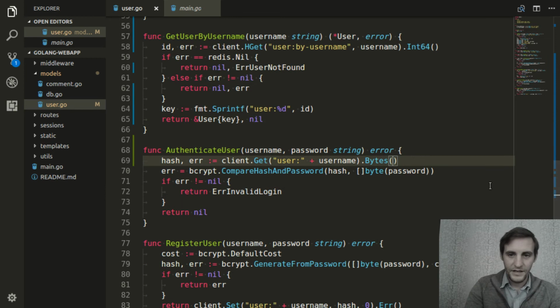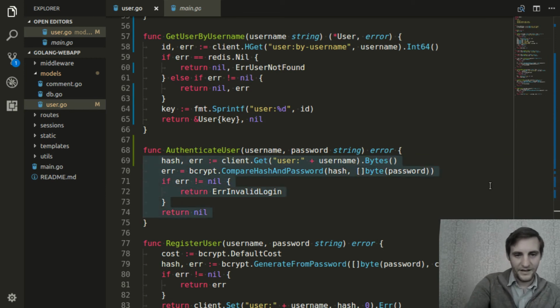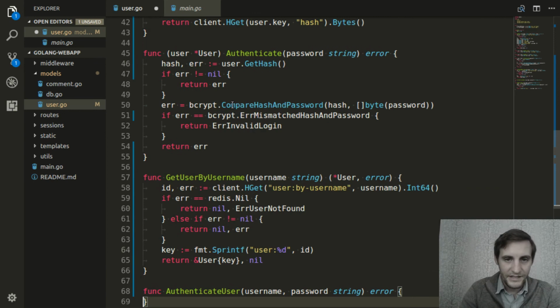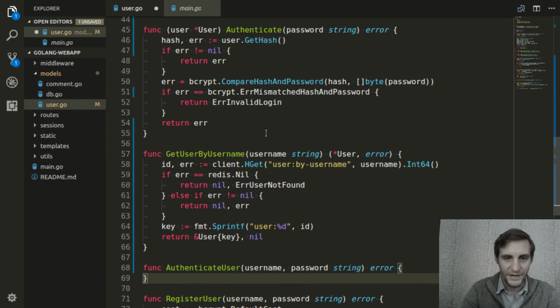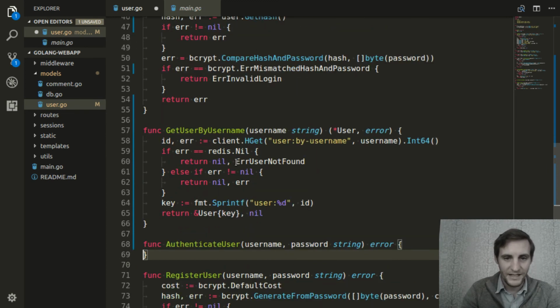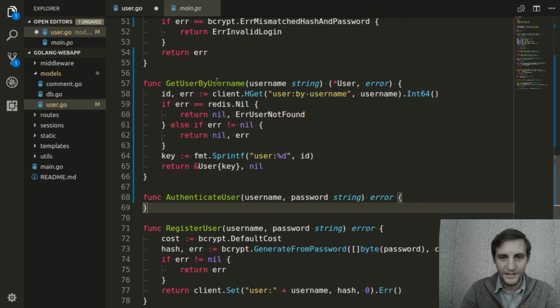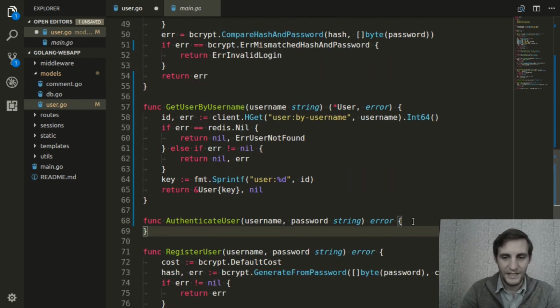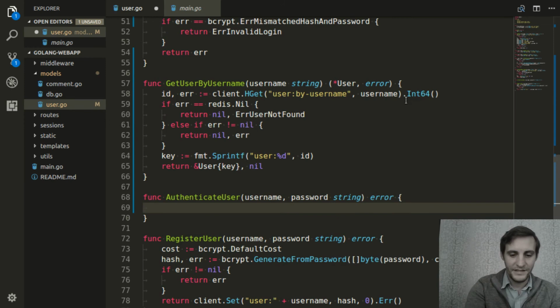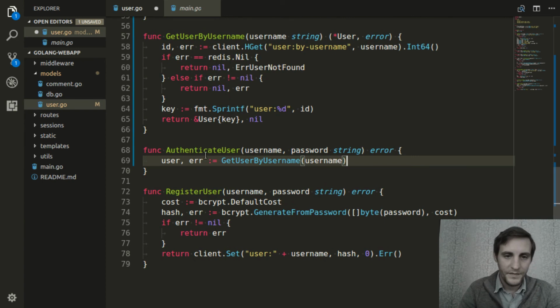That looks about right. So down here, I can actually take all of this off, because a lot of that was actually implemented right here. The Bcrypt hash comparison, the invalid login check, the user not found check, all of that's been implemented in these methods, and now all we have to do is say user, maybe an error, get user by username. So this method is just going to say, hey, I want to get the user that they're requesting, maybe an error.